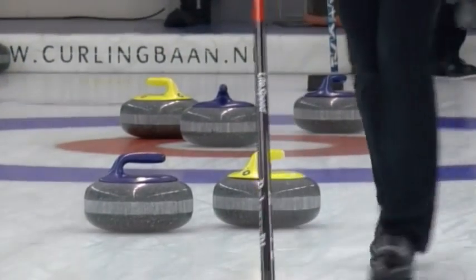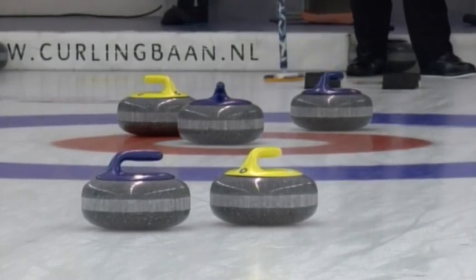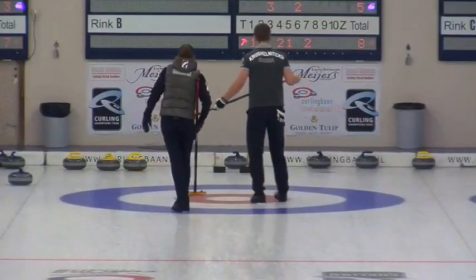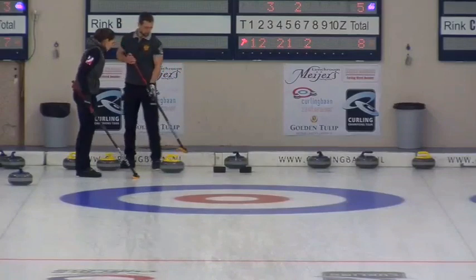They don't care if they lose their own yellow one at the back as well, so they can potentially lose all three of those and they'll be just as happy. Don't need to keep stones in play. They are up 3, they have 2, right? I think this could be it.